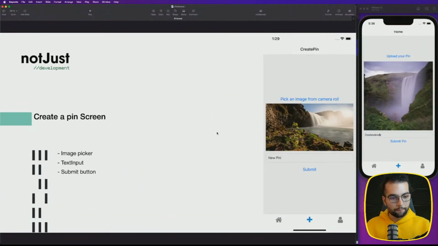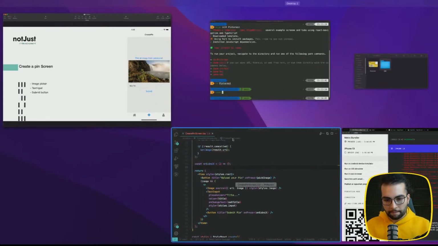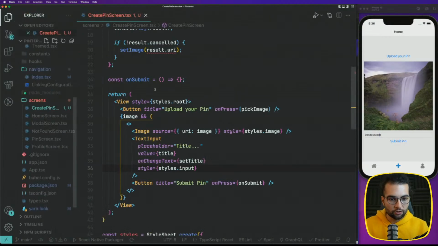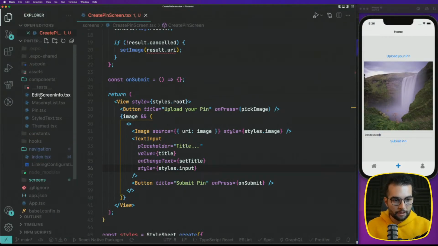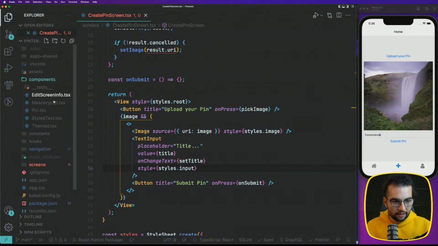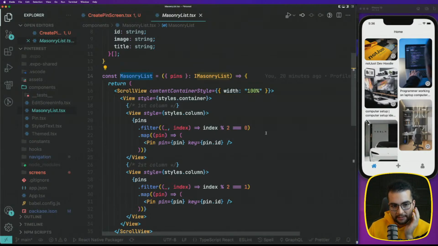Now, create a pin screen. The last thing that, like as you said, would be nice to do, let me see in the components Masonry list, is the ability to have dynamic number of rows for this Masonry list.